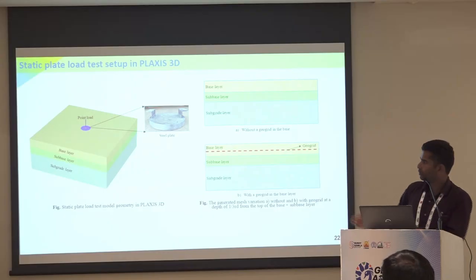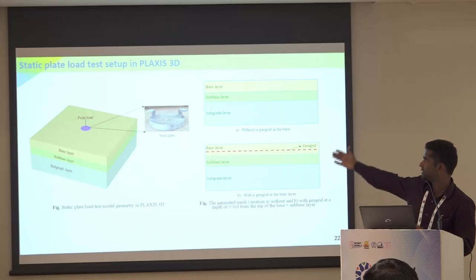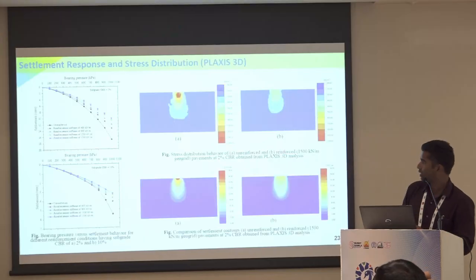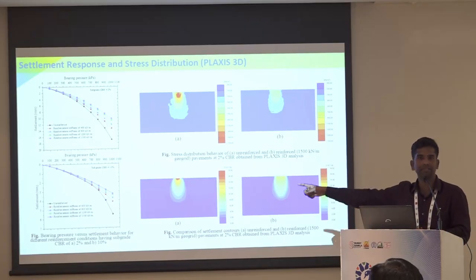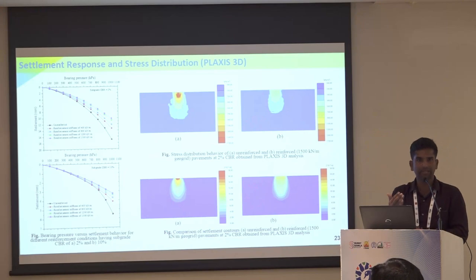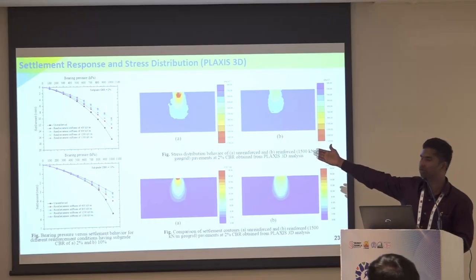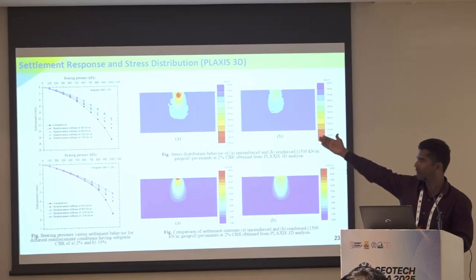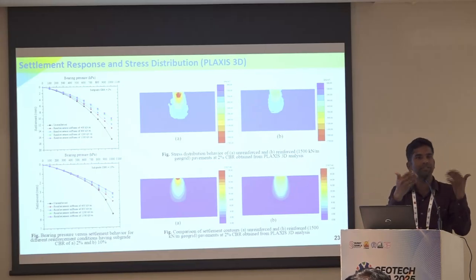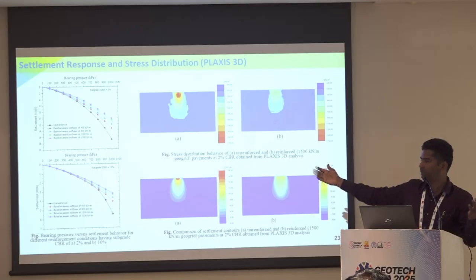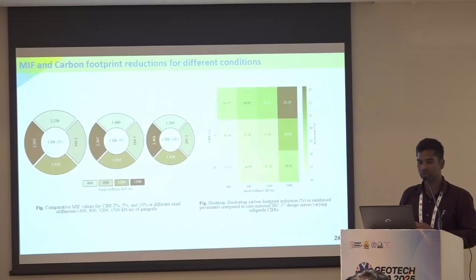One of our BTP students also performed a computational FEM analysis by keeping different stiffnesses. I'll briefly explain here. The plots on the left side show settlement versus bearing pressure. For low subgrade conditions, the geosynthetics are performing better with the different stiffnesses, up to 1200 kilonewton per meter axial stiffness, they're giving better results in a low subgrade condition. Where it goes to stiff subgrade, the geosynthetic becomes stiffer and stiffer as we increase the axial stiffness, but the benefit is very low. Similarly, the stress, displacement and contours are shown.